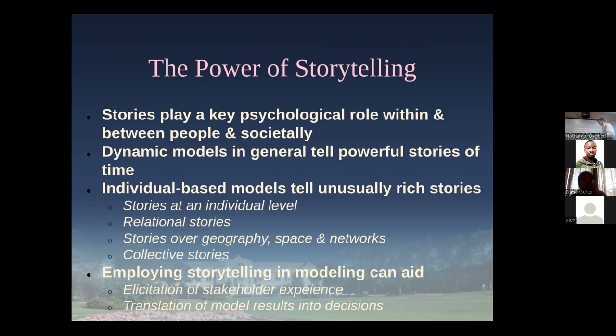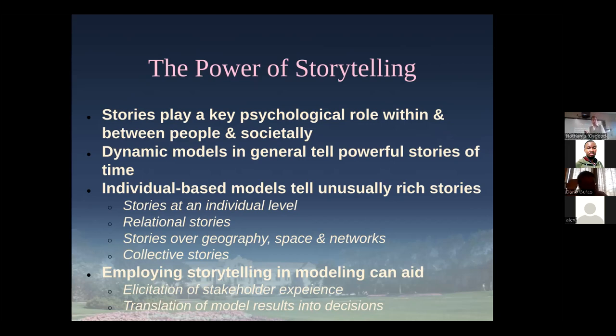But it turns out, as I've grown older and as I've learned more about the human theater of making decisions, and about getting people to help critique a model, help advance a model, the teams that make good modeling possible, the role of storytelling has been really emphasized as important in my head. Stories play a really key psychological role within a person, between people, and societally. It's hard to find something more important than the stories we tell, that change people's thinking, that motivate them, that help shape their action. Whether you wish it were this way or not, and the more quantitative side of me often wishes it weren't so simplistic, it really is true that stories have this incredible power.